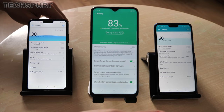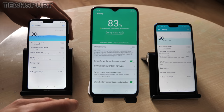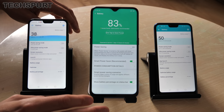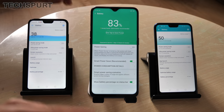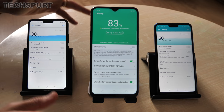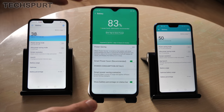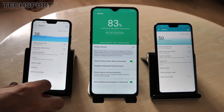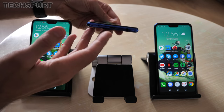You get a nice bit of supercharge support on the Honor, and you get a nice bit of the VOOC quick charge support here on the Oppo. It's actually slightly faster we found on the Oppo. It's impressively quick. You get probably a good couple hours of use from just like 5 minutes at the plug. And the good thing is that all three phones remain nice and cool while you're charging them as well. And as you can see here, of course, you've got the usual power saving modes and all that kind of shenanigans, so you can see exactly what's draining your battery and switch on that power saving mode if you're struggling a bit. The only thing that we don't like on the Oppo is the fact that it uses old school micro USB.